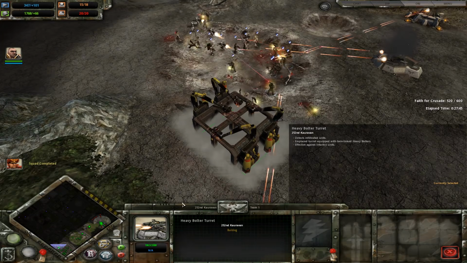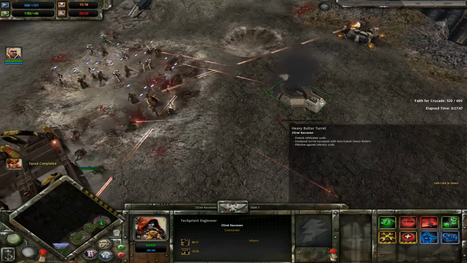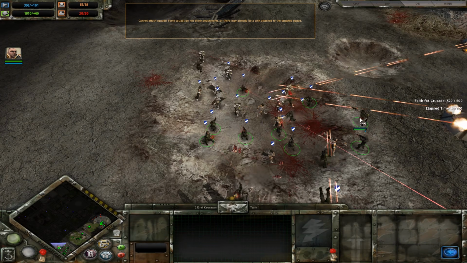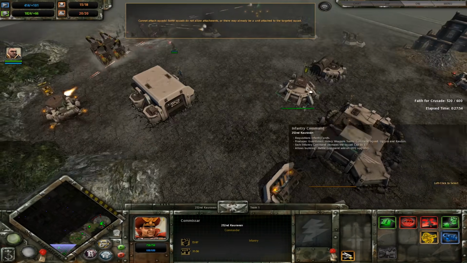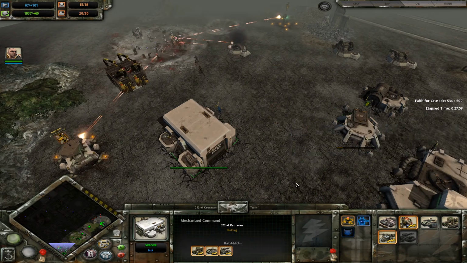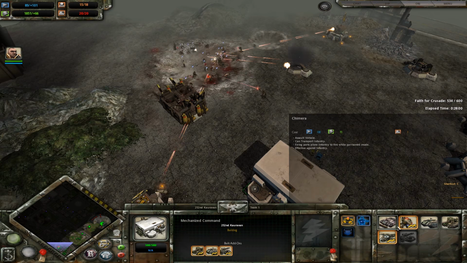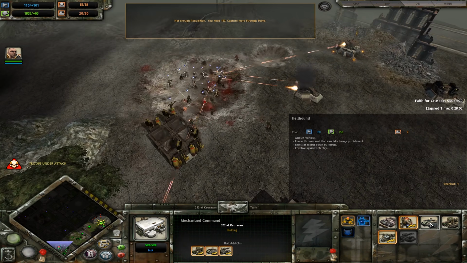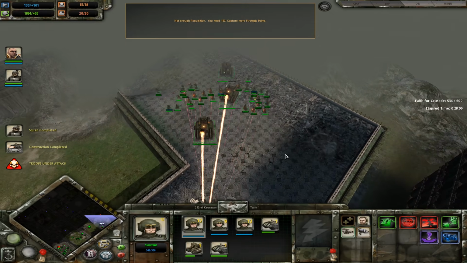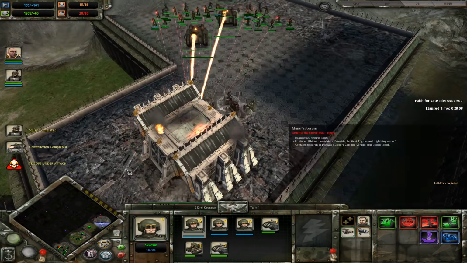You can hold. More turrets will be online shortly. Another commissar has hit the deck. Join the squad. There's no more squads alive. They don't have a commissar. All right. Let's go ahead and get, cut. You know what? Hellhounds. Are we maxed? Oh, no, we're out of resources.